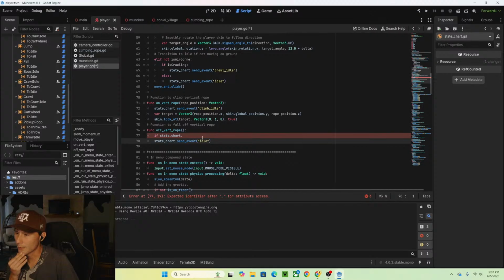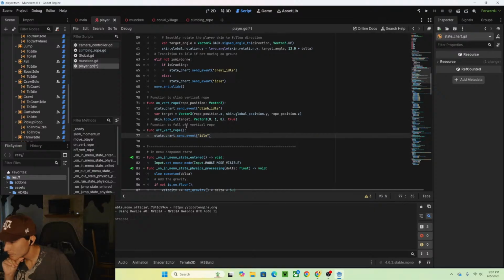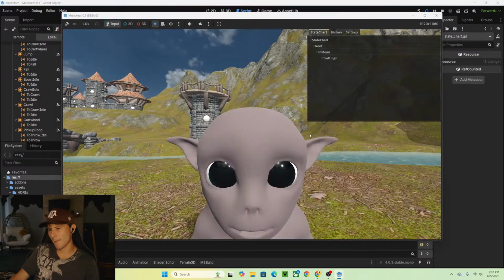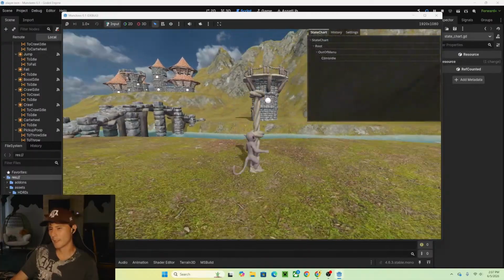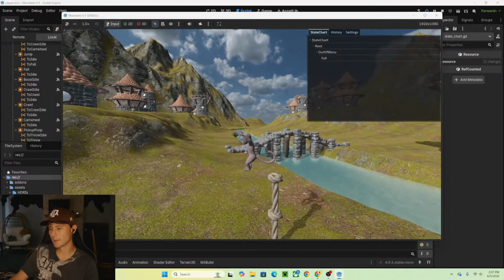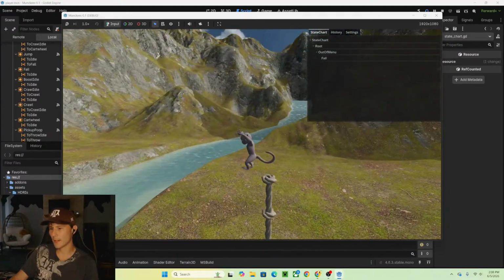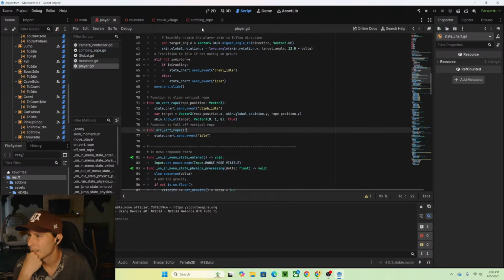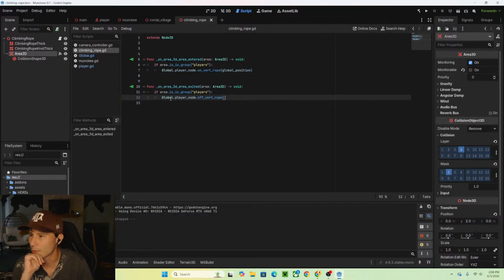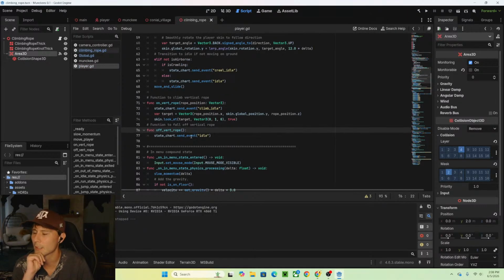So, okay, yeah, the issue I'm trying to solve right now is, when I get on the rope and then I jump off of it, I want to be able to actually launch myself off of it, but what's not allowing that to happen is here in the climbing rope scene, every time we exit the area, it calls that function that sends it to the idle state.